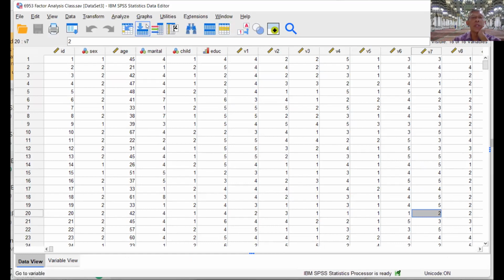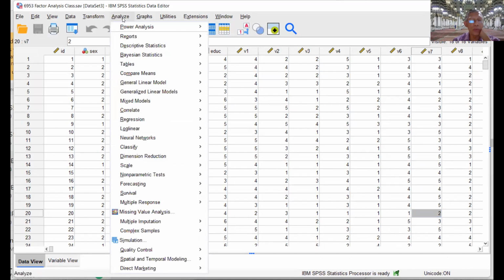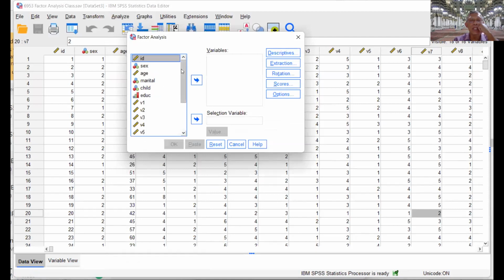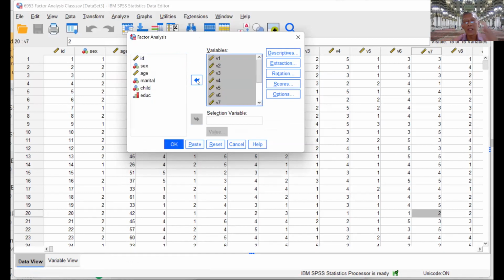The procedure: click on Analyze, then Dimension Reduction, then Factor. The items to be analyzed are V1 to V12, the list of items that we want to run for factor analysis.